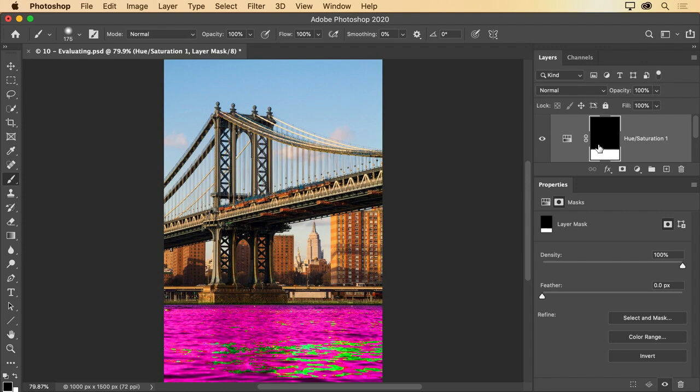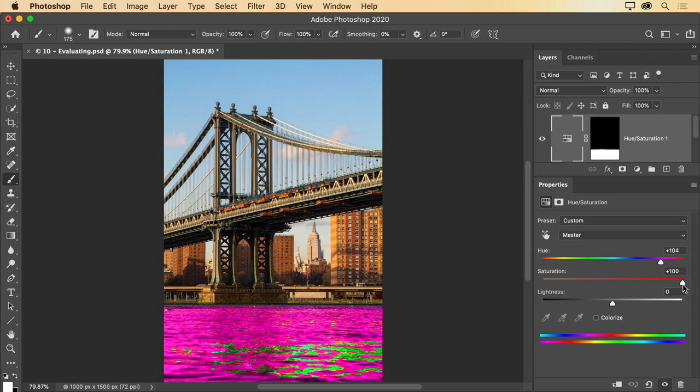So I find that those techniques can be incredibly helpful. Again, an exaggerated adjustment, taking a look at the adjustment on versus off, the layer mask on versus off, and then ultimately looking at the actual layer mask itself by holding the Alt or Option key and clicking on it. And then we can get an adjustment that is only affecting, in this case, the water in the foreground, for example. So great ways to evaluate the layer mask as you're working on cleaning things up.